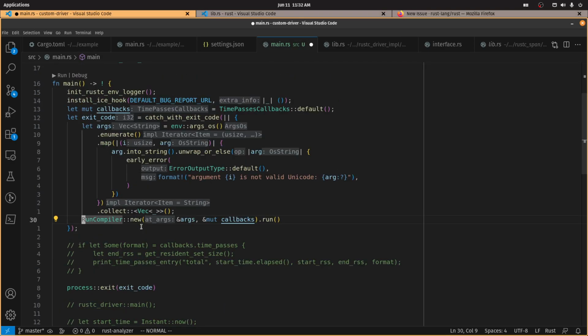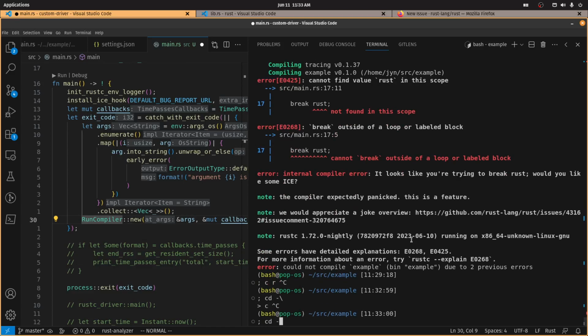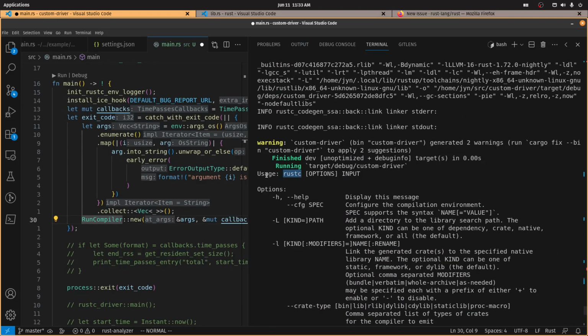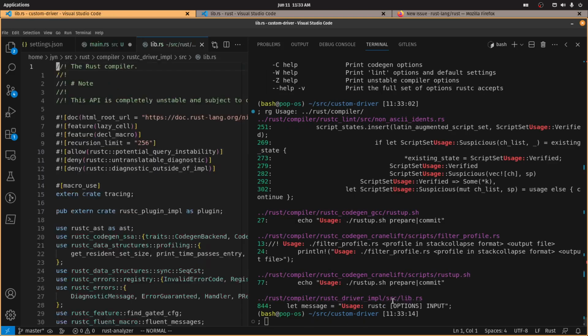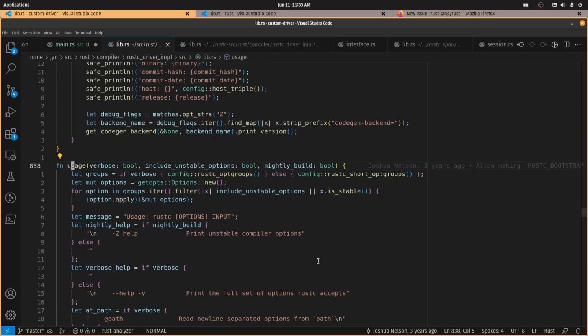Right. I wanted to change the help that it prints. Okay. So if I want to change the help that it prints, what could I do? Excellent. Okay, so this says Rust-C here, but it has some other things around it. So I'm going to look for this usage string in the Rust repository. So this is hard-coded here, which is not super fun because it means we're going to have to re-implement this whole function if we want to.